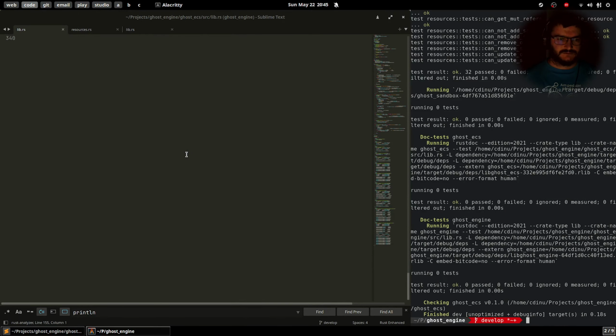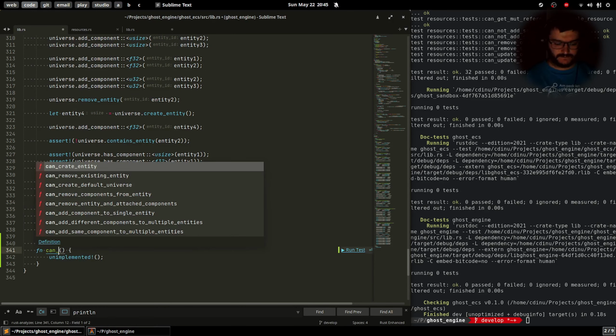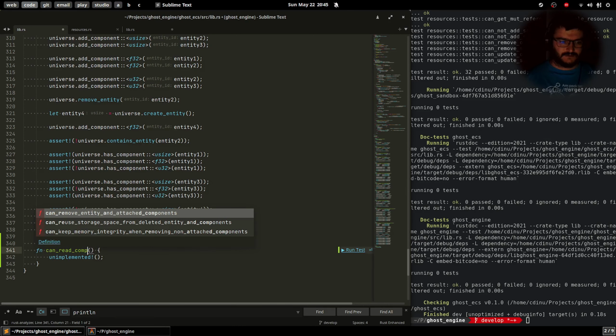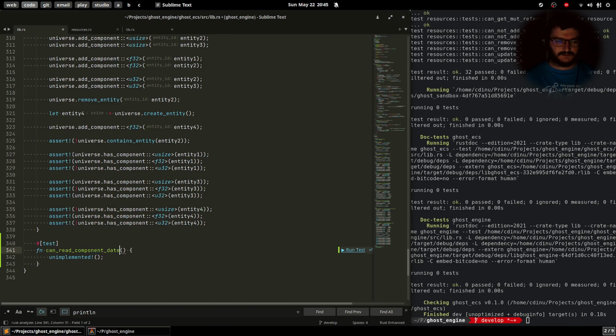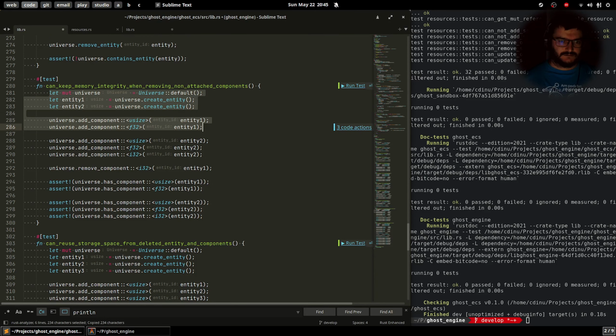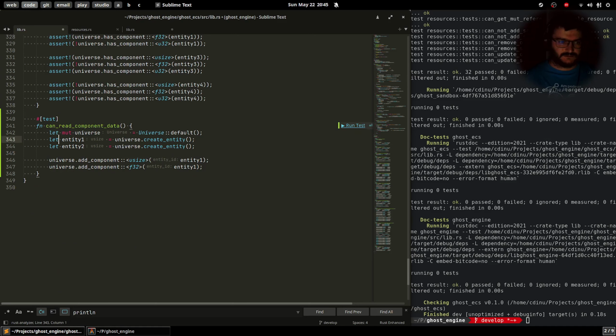We start as usual with some tests. The first thing we will do is read component data. Okay, and as usual, let's have this here.